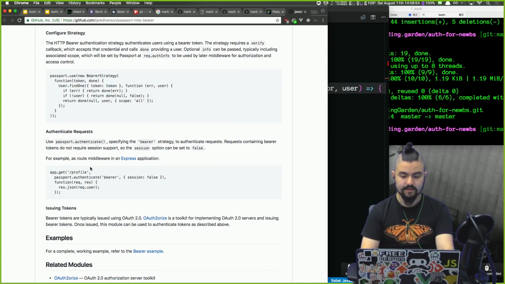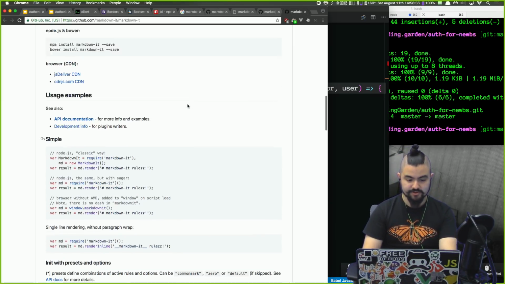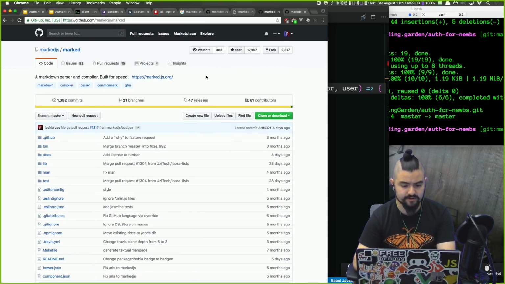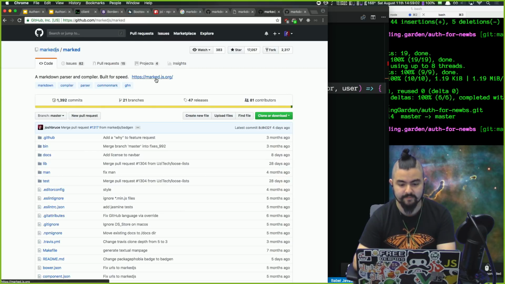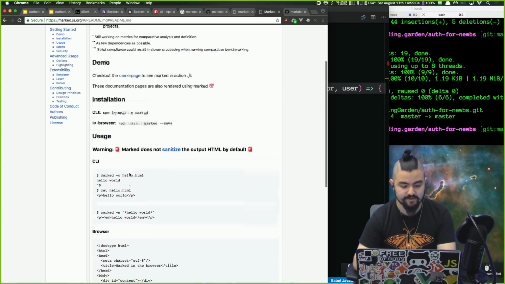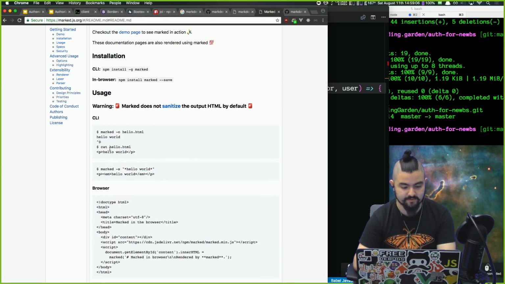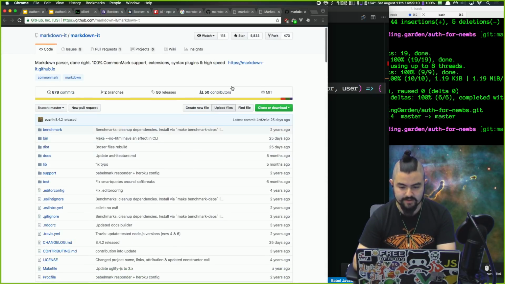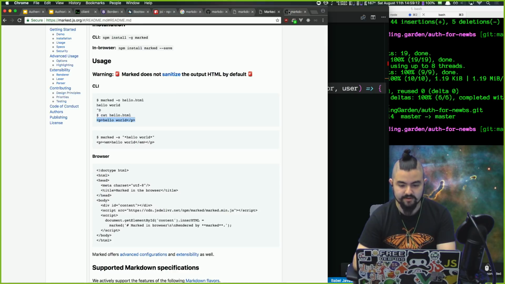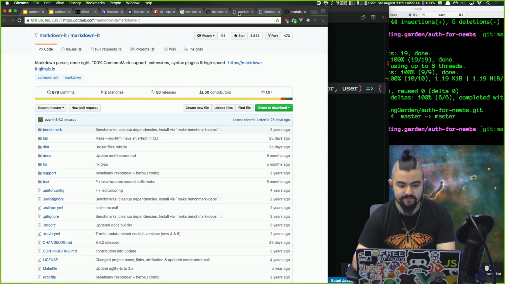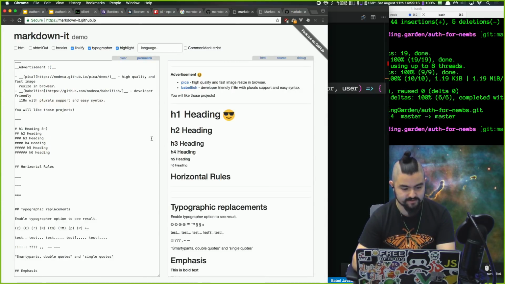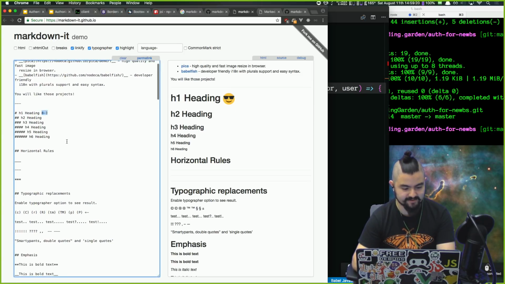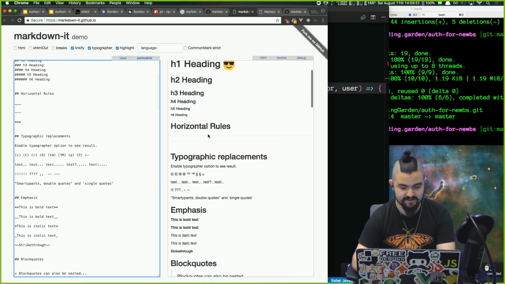Okay. Cool. Yes, so there are two libraries that we found. I've used Marked before. It has a ton of stars on GitHub. Basically you give it some Markdown and it will give you back some HTML. And then there's also Markdown it. But it looks like Markdown it has a plugin for emojis. So if you do emoji characters, they automatically get rendered.